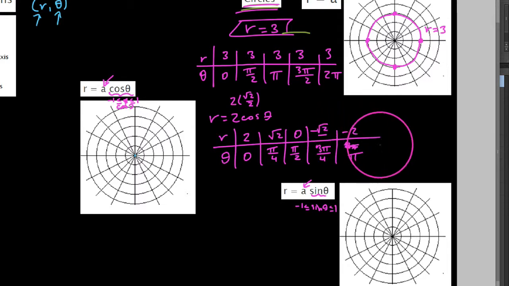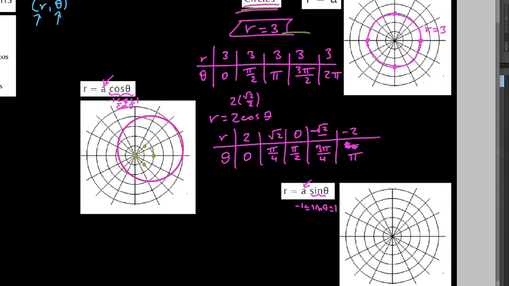As a matter of fact, we probably could run through all of these, but what we're basically doing is graphing all these points. In a 0-degree direction we'll go out 2 from the origin. At pi fourths radian measurement here, we'll go out root 2, which is 1.414, roughly right here. Then at pi halves, when we're facing up here, r is 0, so we're at the pole, at the origin. If we're facing 3 pi fourths, the interesting thing is 3 pi fourths is this way, but since our r value is about -1.4, we're going to go backwards here about 1.4. And then at pi, if we were facing over here in this direction, we would have to actually walk backwards 2 here.